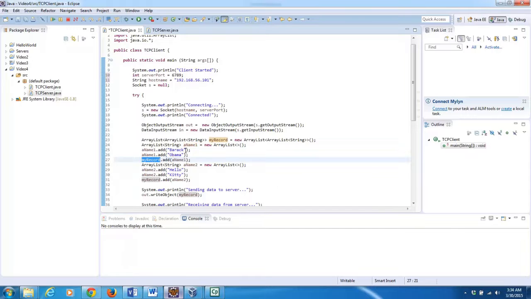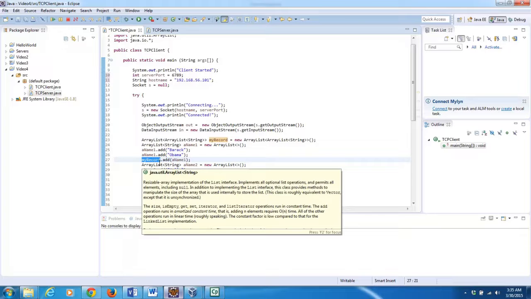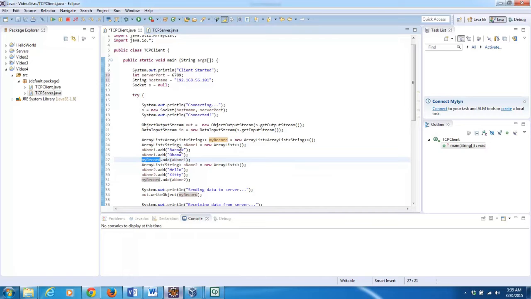So I have completed one record at this point. Then I create another record which is name 2. I put Hello Kitty and then put name 2 into my records. So basically I have two records, and each record has two attributes.